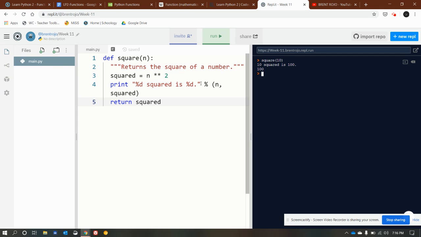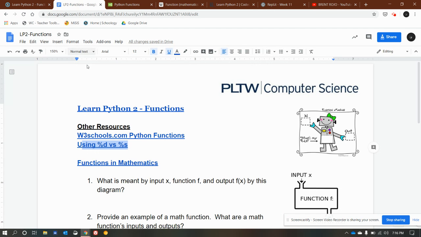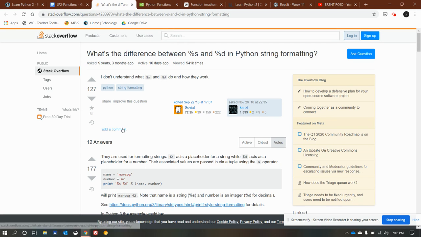So here's our first use of %d. If you notice %d versus %s, d stands for decimals, s stands for string. So the resources I found online show that, yes, it kind of makes sense. The difference is that %d has to do with numbers or integers, and %s has to do with strings.